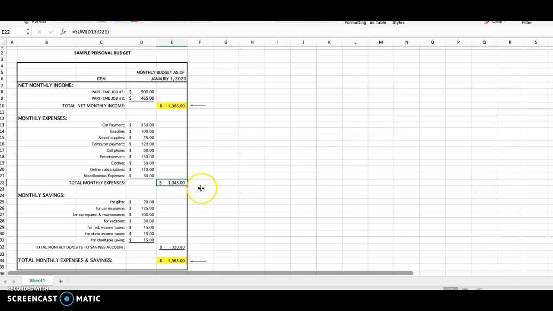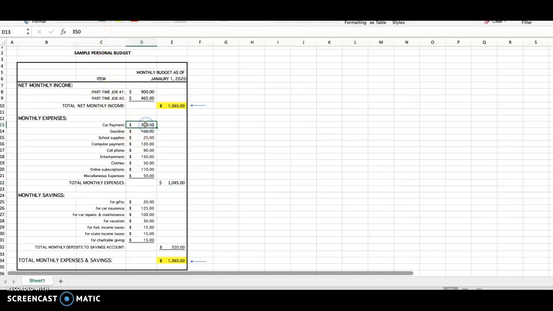Let's take a look at another total. For example, this is, if we look way up here, cell E22, column E, row 22. And in the formula bar, you see the formula equals SUM(D13:D21). The colon indicates through.